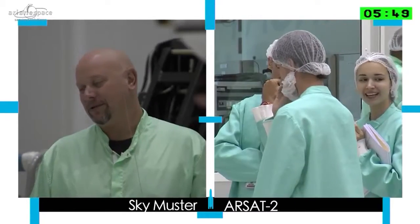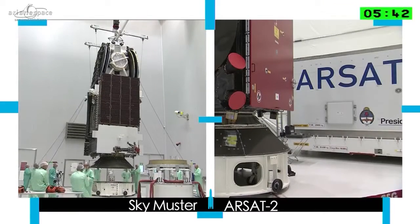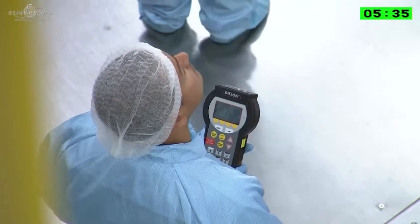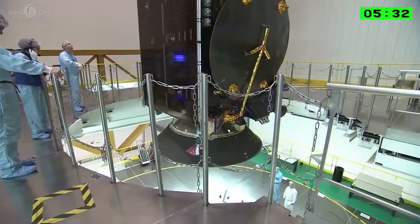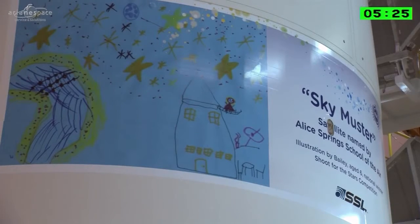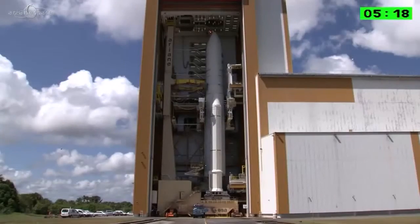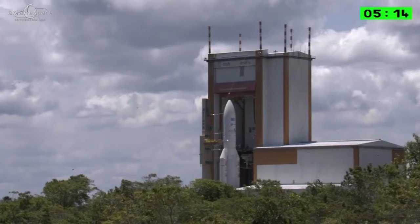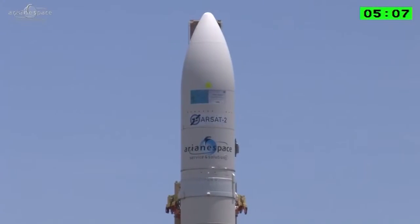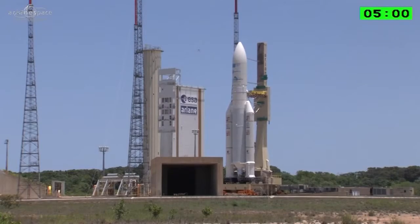SkyMuster joined AirSat-2 that had already been waiting in a clean room. The two satellite teams checked every detail of the payloads that had taken several years to build. Only when all tests were done did we fuel the satellites. At the BAF, the satellites were attached to the launcher. On September 28th, the launch readiness review gave the green light to head to the pad. Yesterday, the launcher, satellites, and the mobile launch table — a total of 1,760 metric tons — were towed to the launch pad by one very special truck. VA-226 is on the pad and ready to fly.